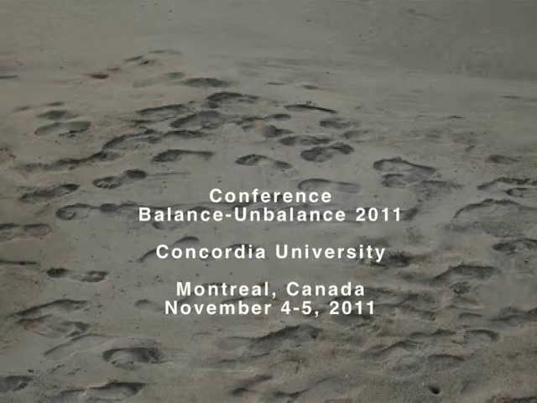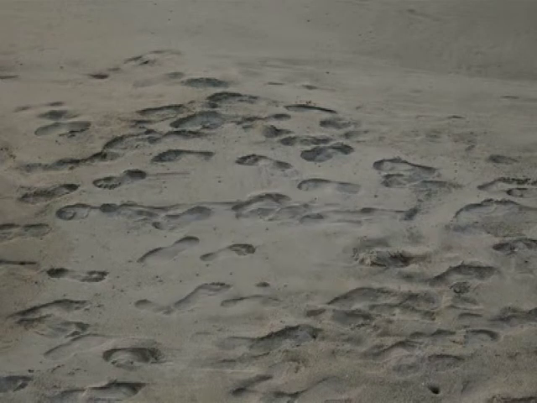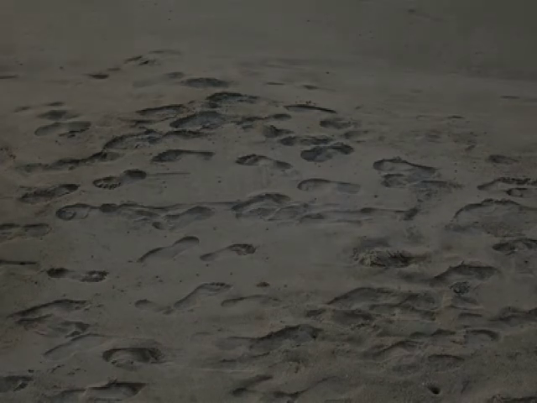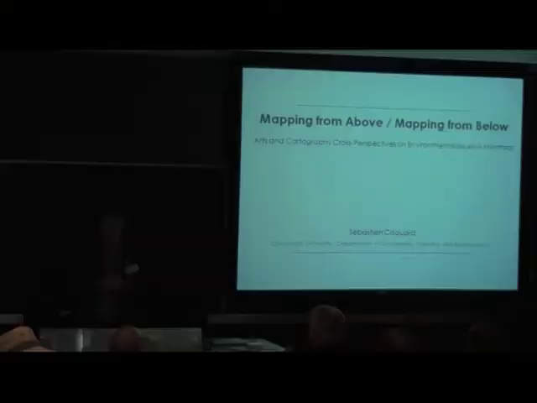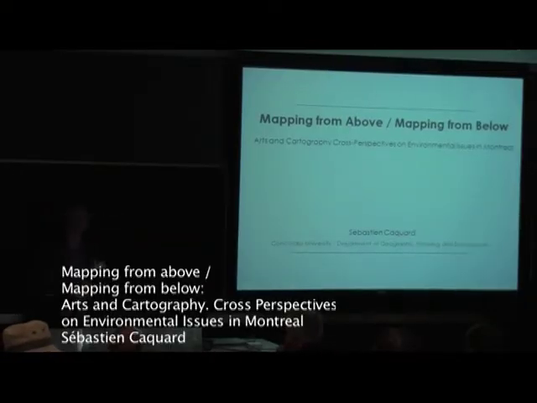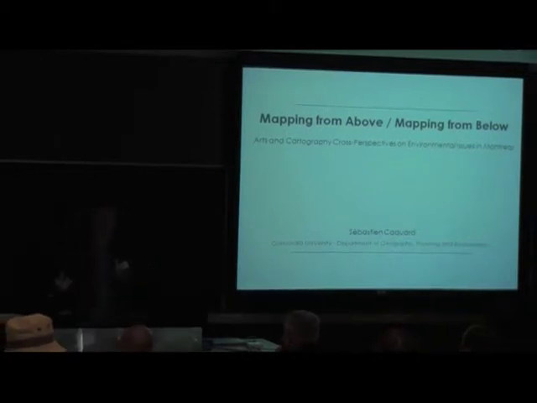I'm a professor in the geography department here at Concordia University, and I teach environmental impact assessment. So this is one hat, and the other one is I'm the chair of the Commission on Art and Cartography of the International Cartographic Association. And this is the second hat, and what I'm going to present today is some kind of a connection between these two functions.